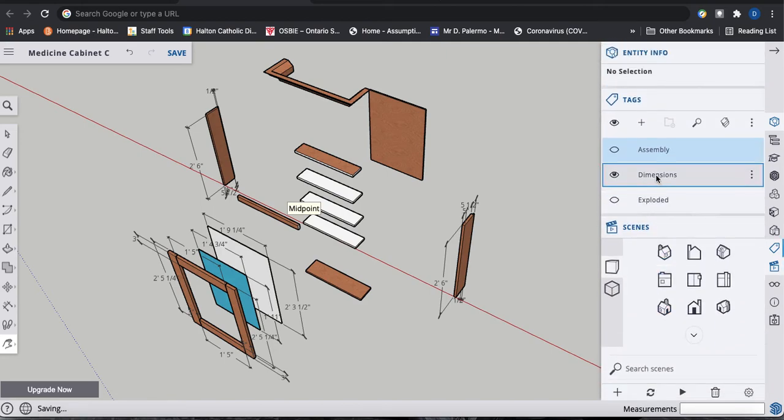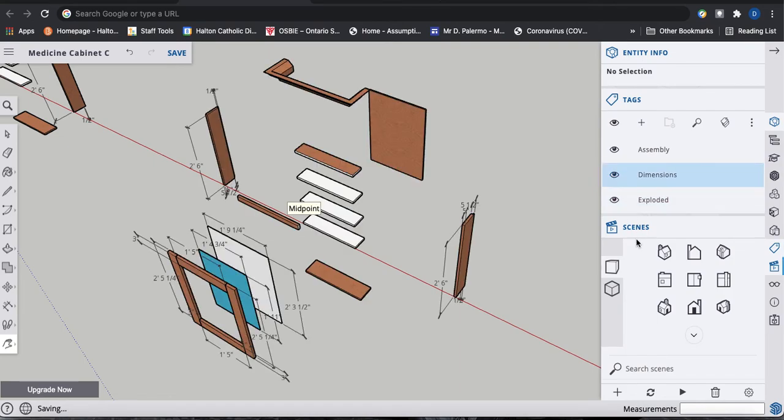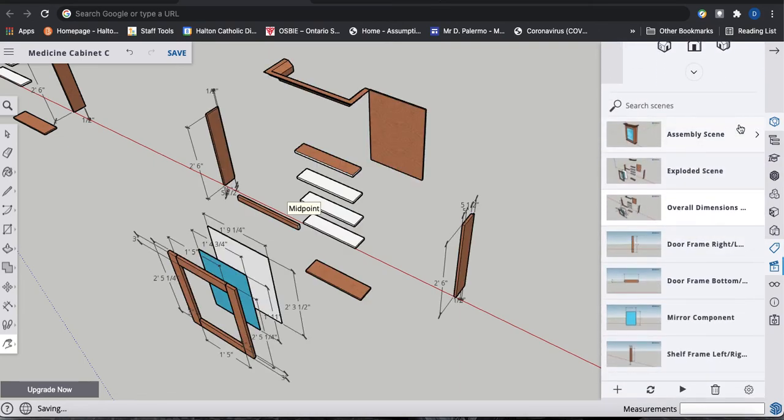And when you're done this project, this tutorial, I should see an assembly tag, dimensions tag, and exploded tag. And I should be able to toggle them off and on. Okay. And I should see an assembly scene, an exploded scene, an overall dimension scene, and then each individual component with dimensions. So I want a scene for all of those as well.